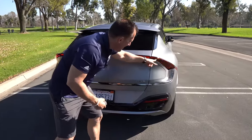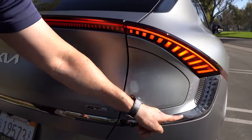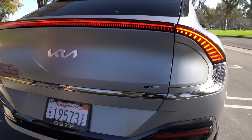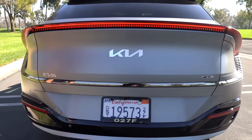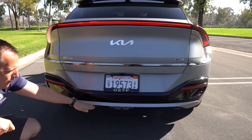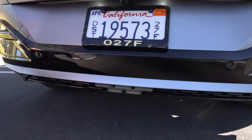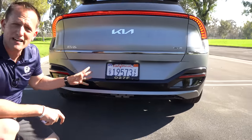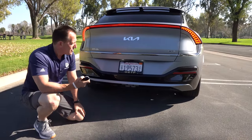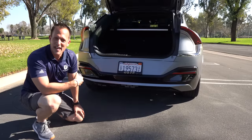Look at the taillights — every little detail going into the black chrome trim, really clean. You've got the GT line badge and EV6 badging to match the updated Kia badge. Working our way down, you're going to have full reverse LED lights with the silver and gloss black. From this level, just like the front, it looks like a high-performance vehicle. Hit the button and you've got the ability to pop the rear hatch.